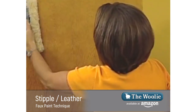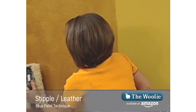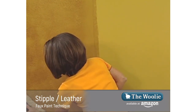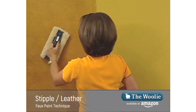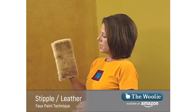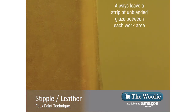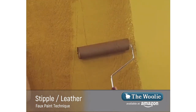Stippling is an age-old technique — very subtle but fantastically beautiful. Many people refer to this as the antique leather technique, which is the look you see in magazines where walls have that antique leather appearance. It goes really rapidly. You can also use a rag if the woolly becomes saturated with glaze to offload some of that excess.